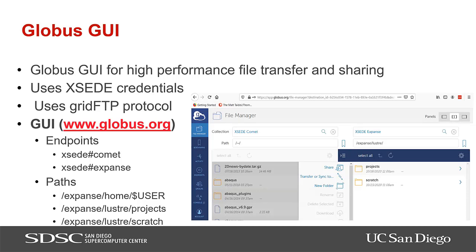If you just start typing Exceed, it'll give you a full list of everything that's in there, and you can pick and choose. Another thing to keep in mind is that the paths in Globus or on the data mover nodes are a little different than what is actually on the system itself. So check in the user guide to find how those paths correlate between them.